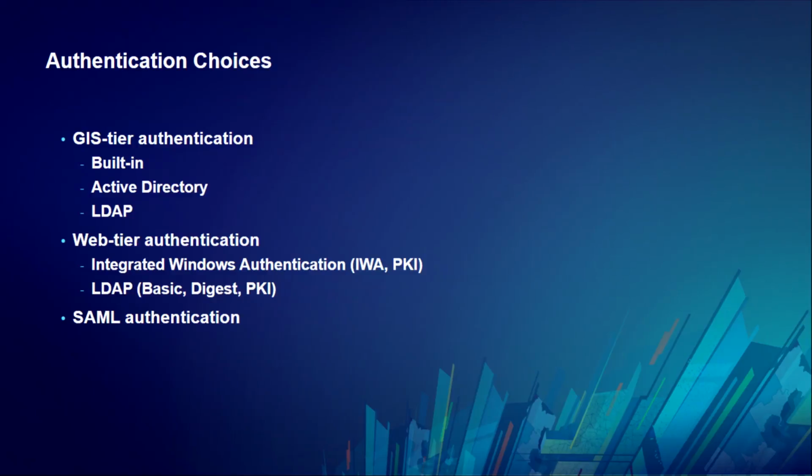And then we'll talk about SAML authentication, which one could argue is kind of GIS tier, or maybe it bleeds in between the two, but how you can set up your ArcGIS Enterprise to authenticate with a SAML provider, as well as something new at 10.6, the incorporation of groups from that SAML provider as well.